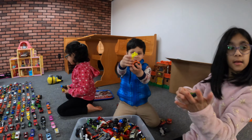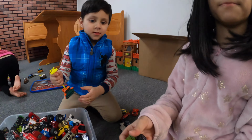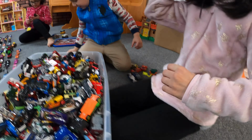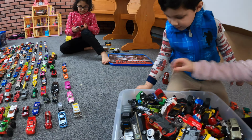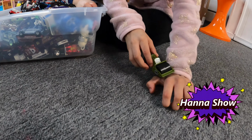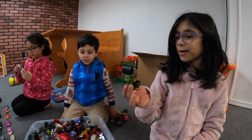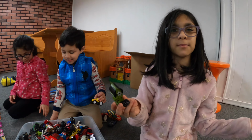Can you guess what this is? I'll give you a hint. It goes around on heels and makes them flat into the ground. Hey, look at this. I found a race car. I need that. Excuse me. That's mine. Can you guess? Actually, I forgot this as well. Tell me in the comments.